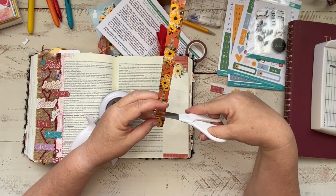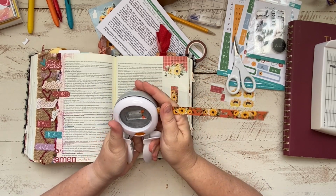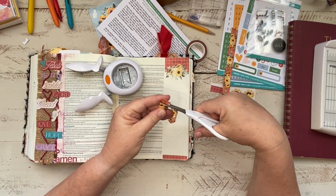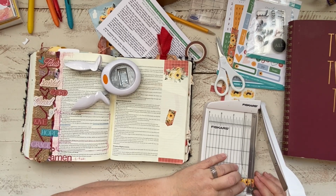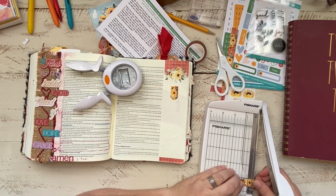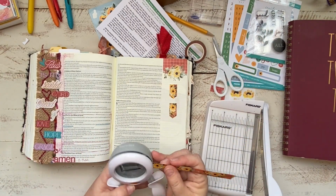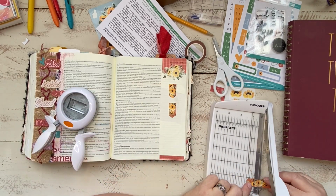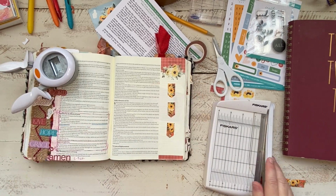My entry here in Romans is really a simple process. I, of course, wanted to use up every inch of my sticker paper when I was creating it for my scripture writing and that first entry. And so I pulled some other elements from the Faithfilled digitals. And when doing that, I just picked up this little top and bottom piece. It was originally created for a journaling card. And I love how using the digitals, we have the creative freedom to use elements differently than maybe how they were originally designed. I documented here my keyword takeaways, and I just simply made some arrows to show a path of growth.